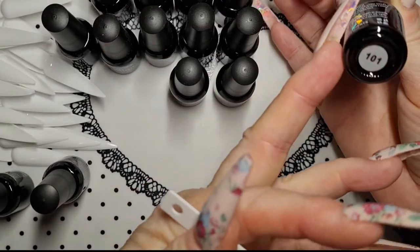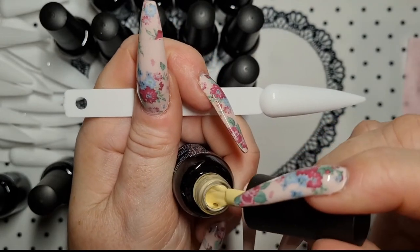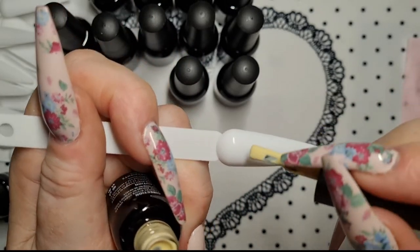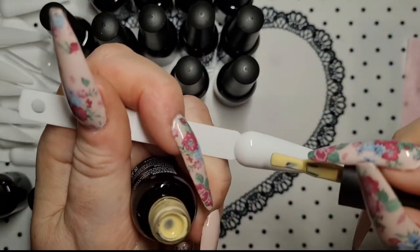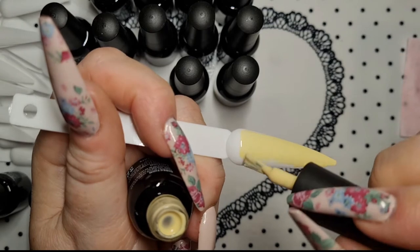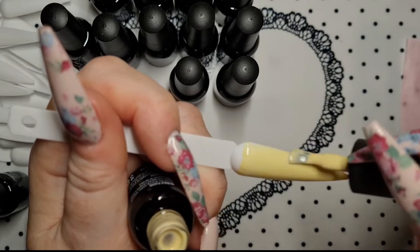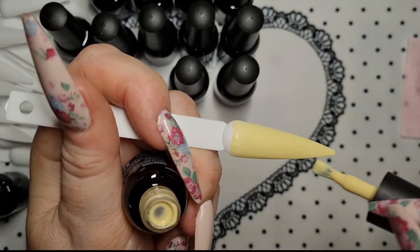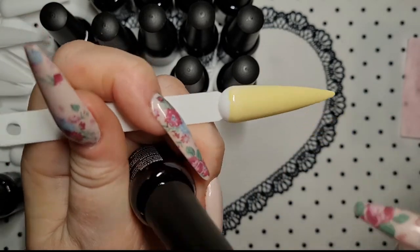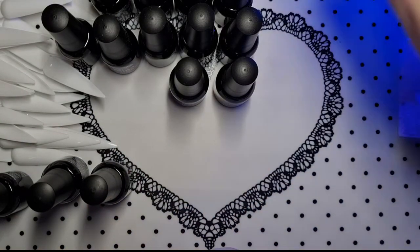I'll give them a clean this time. There's no colors on the lids, there's no colors on the bottles. 101 - oh that's pretty! That's a pretty yellow - I wouldn't say it's lemon, it's yellow, like a very pale but a cup. Very pretty, it's going to be a great color for spring definitely, without a doubt. I mean you could do some lovely daisies with that, couldn't you? Yeah I like that, it's very nice.